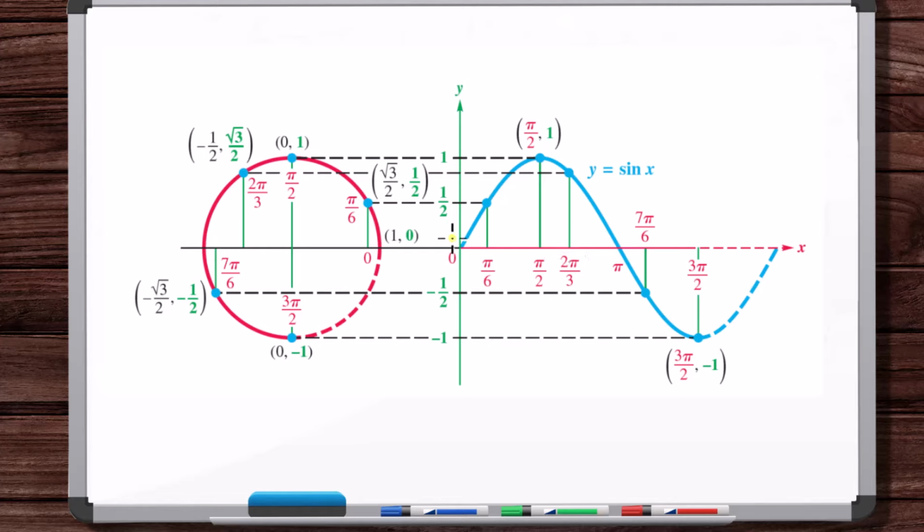The output is still the y coordinate, right? So you can't really do this with the cosine graph unless you flip the Cartesian coordinate system 90 degrees, to where the output is on the x-axis. So it only works out to where you can illustrate it like this with sine. But even without the illustration, cosine has the exact same intimate relationship, because cosine is the x coordinate, right? As you're walking along the cosine curve, you can't follow it visually like this, but still it's the x coordinate that corresponds to the point on the circle.